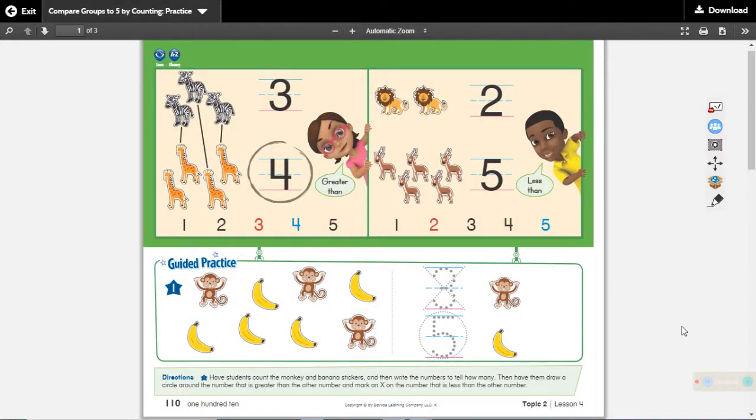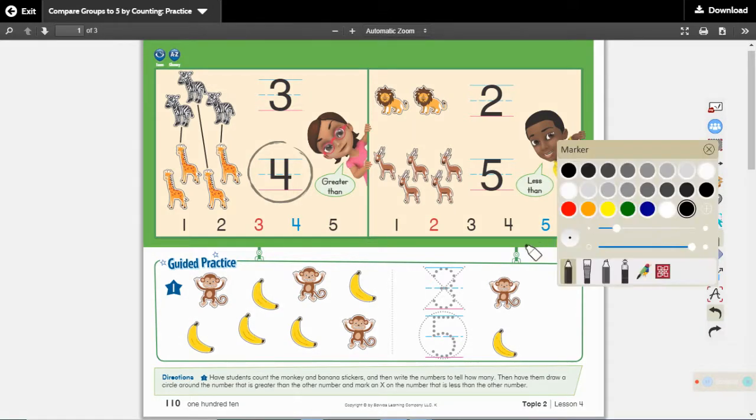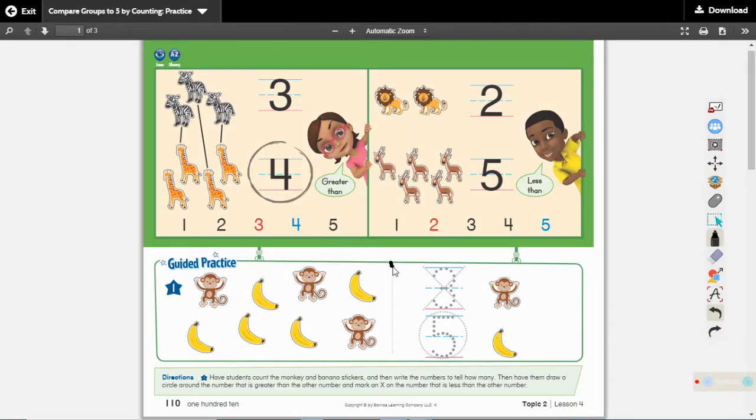These are our math practice pages for today. We are going to look at the bottom of page 110 to begin with. For number 1, which takes up the entire bottom, we have monkey stickles over here and we have banana stickles. And we are just going to look, see this little dotted line here? We are just looking at what's on this side of the line because this is just our answer over here.